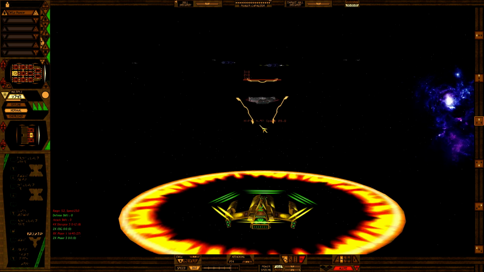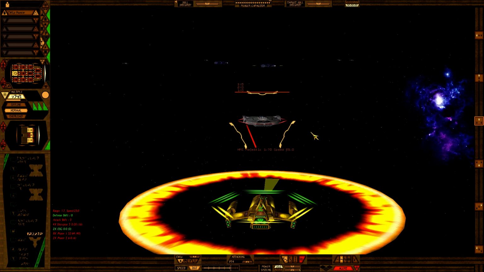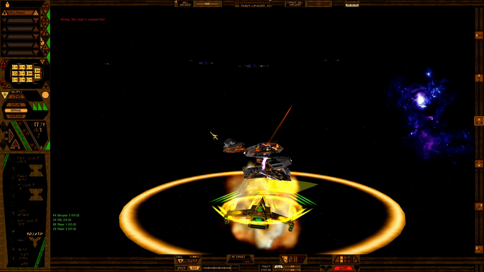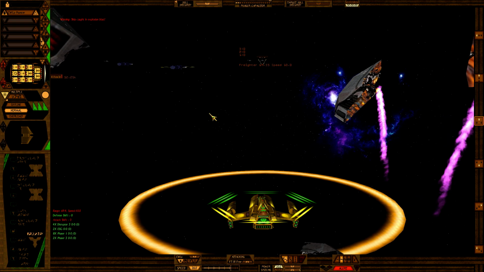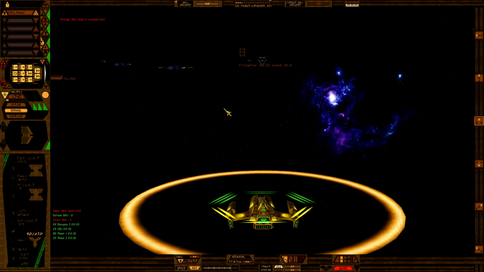So yeah, he is pathetic. He's got two phaser 2s and two phaser 3s. We're going to just smash right on into a follow-up with an immediate barrage, and that'll take care of him. Wonderful. So that's the escort. Now let's just sprint ahead to the front of the column.